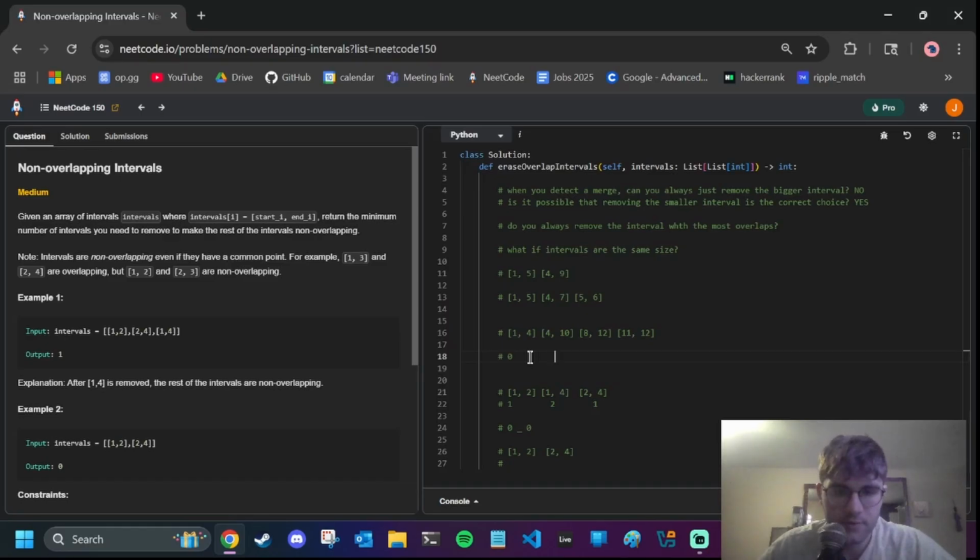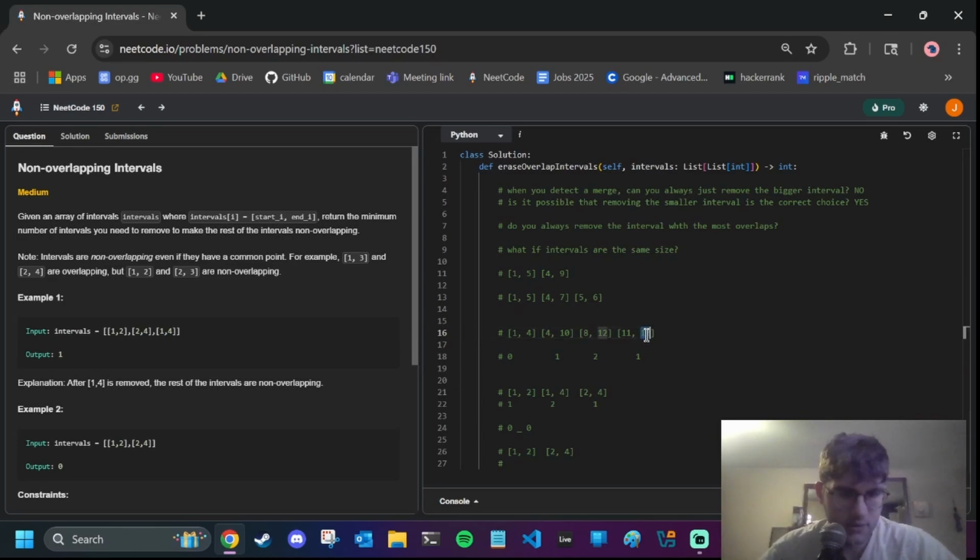This one overlaps with just 1, just this one. This one overlaps with 2. It overlaps with this interval and this interval, and this one overlaps with 1. So in this case, I'm seeing a lot of this 1, 2, 1 structure.